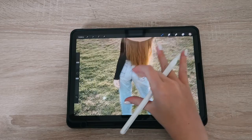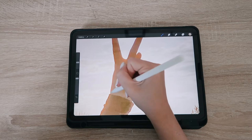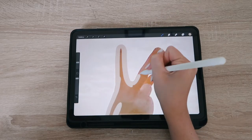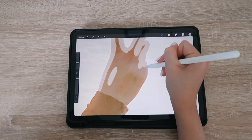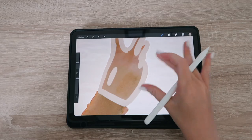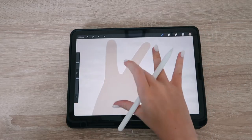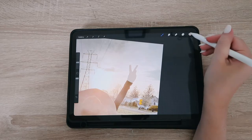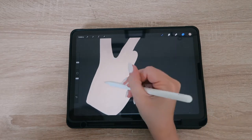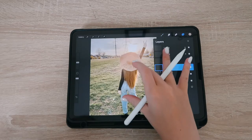I'm going to zoom out and zoom back into the second hand, which is my peace sign. The color is a little bit different up here, but I just wanted to make the skin tone the same. All you have to do is take the color from the top right-hand circle and drag it into the area you want to fill. This will only work if the area is completely closed off — it has to be a complete outline in order to fill. I also like to remove the photo to make sure I didn't miss any areas.